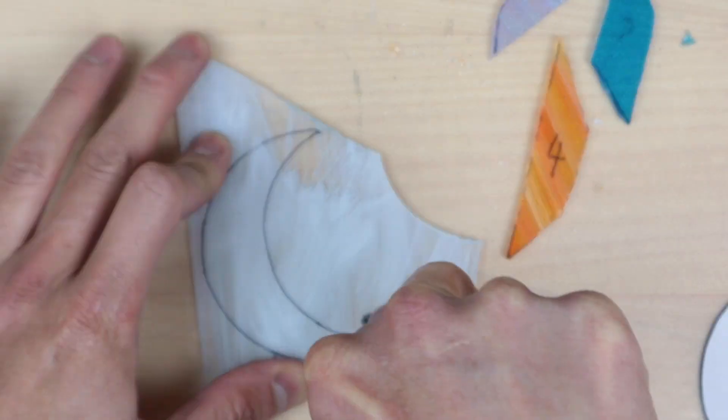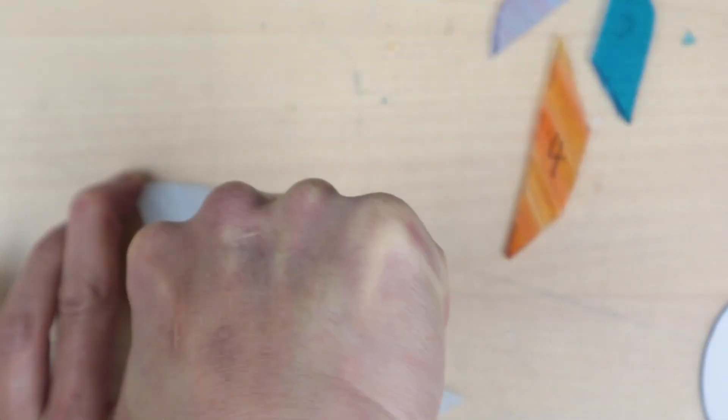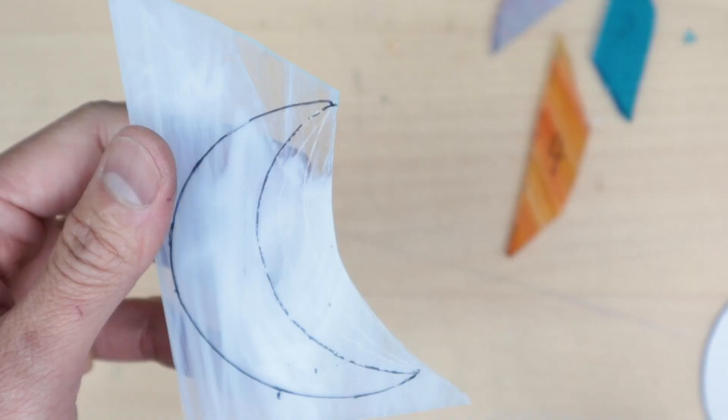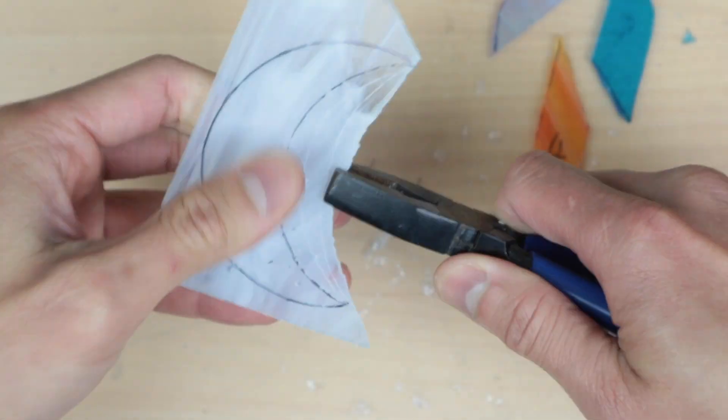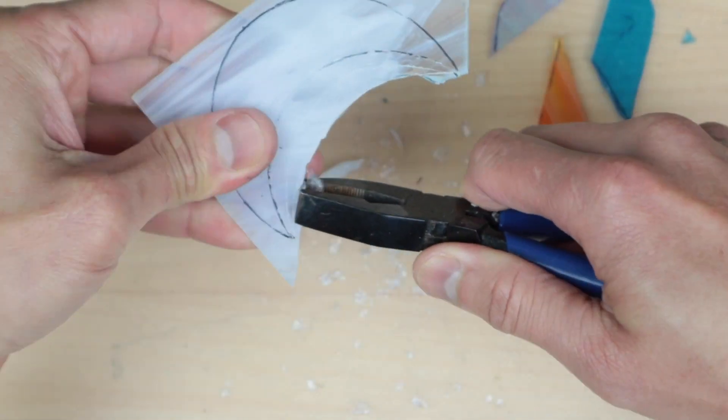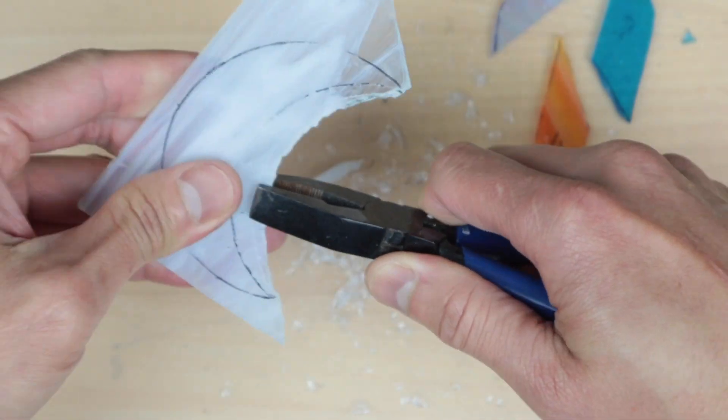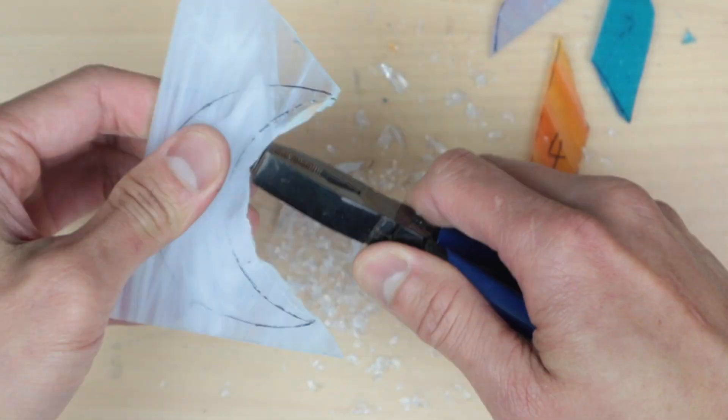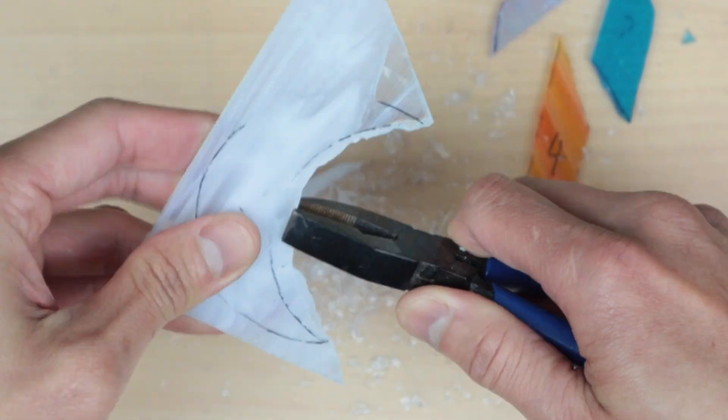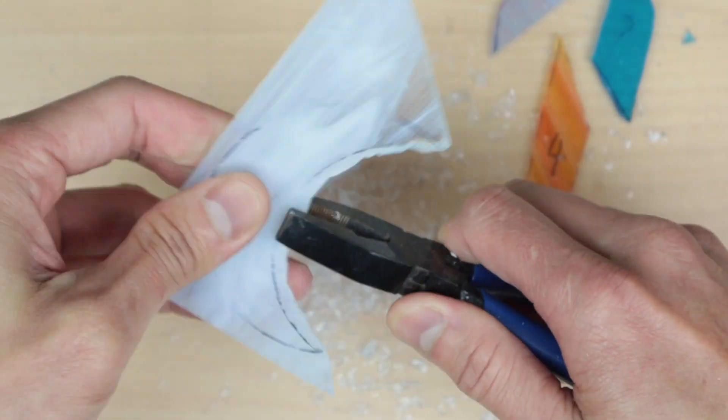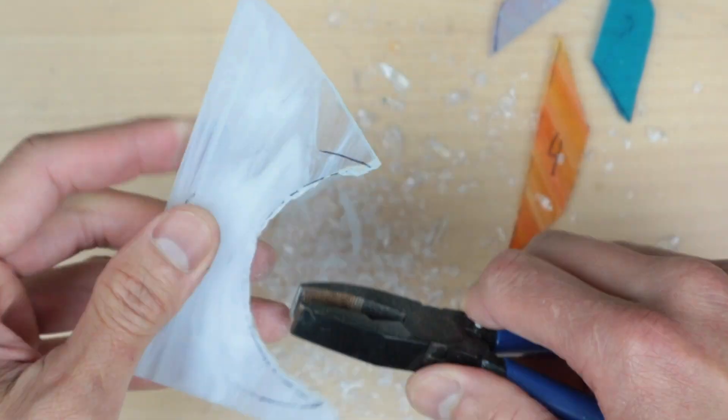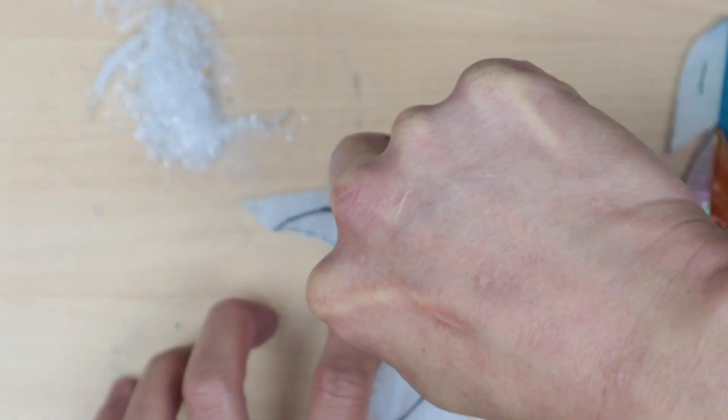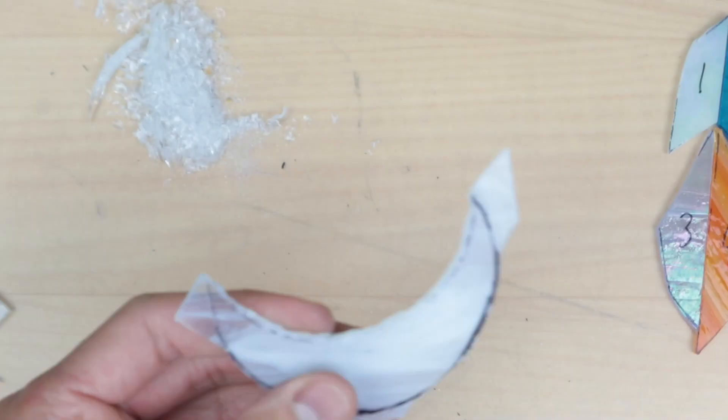This time we'll do a few more score lines inside that inner cut and then we'll use the grosing pliers to help pull all those pieces away. Before things get messy let's wear these safety glasses to protect those instruments of vision. Doing it this way seems to work but I promise you we'll revisit this in the future. The outer curves are much easier to cut so let's finish cutting the rest of this moon.